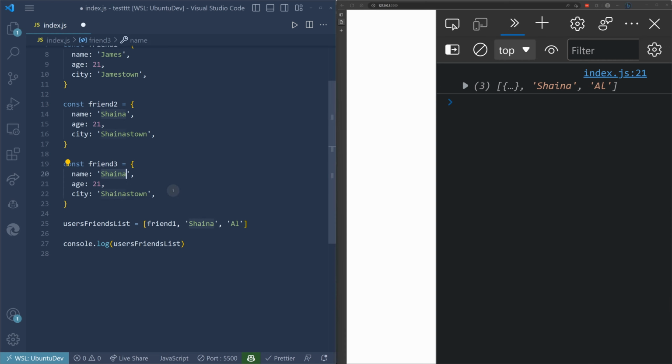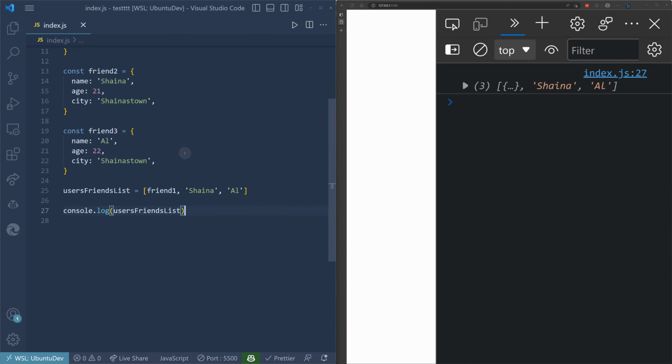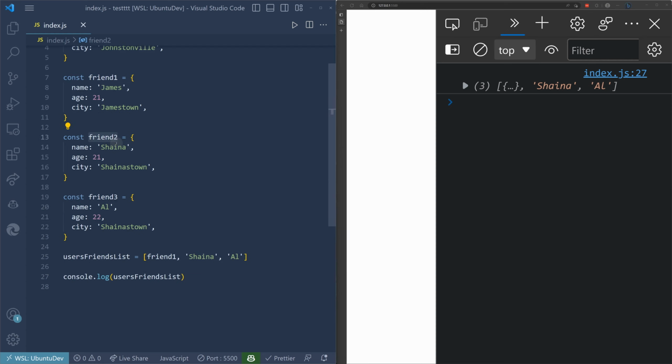So call it friend3. We'll say Al is 22 and Al also lives in Shayna's town. And I've got to change these now. I'm going to take Shayna's object and put it there instead of the string. And I'm going to do the same thing for Al. Here's Al's object. I'll put that where Al's name was.